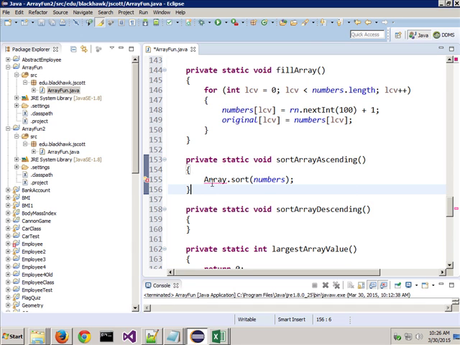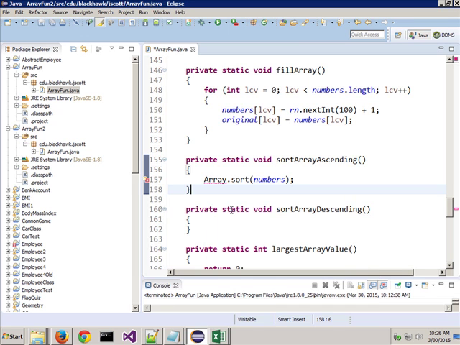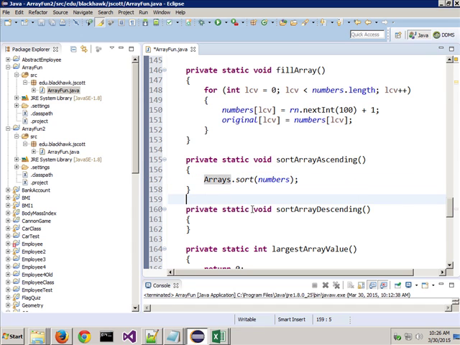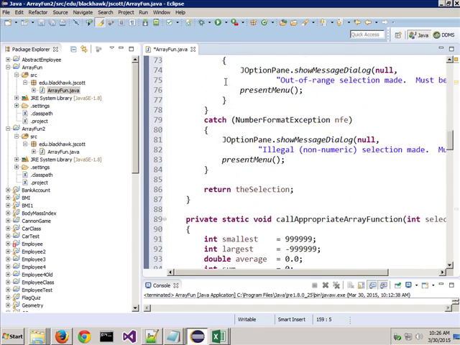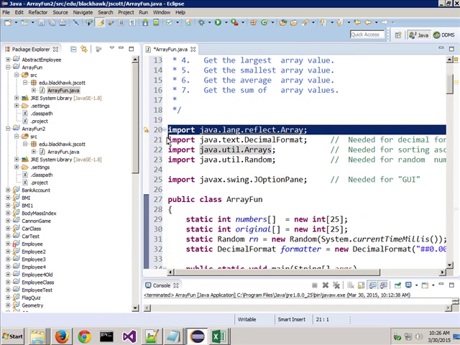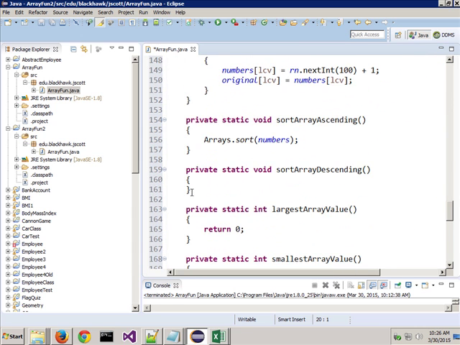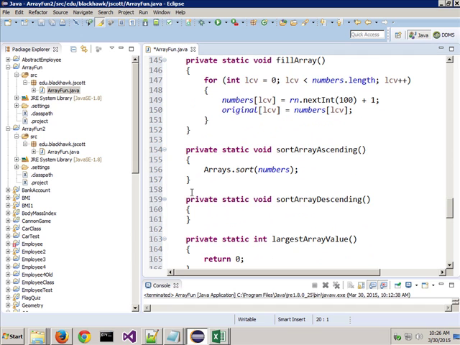Now it says in here it doesn't like something. Import array. I don't know which one it is. It's not that one. All right. It's undefined for type array. As arrays, yes it is. Thank you. Arrays.sort. Thank you. So now I just imported something that I don't need. So I'm going to get rid of that because I don't need this. Thank you, those of you who are smarter than me are smart enough to catch it. All right. Arrays dot sort numbers. That sorts it into ascending order.